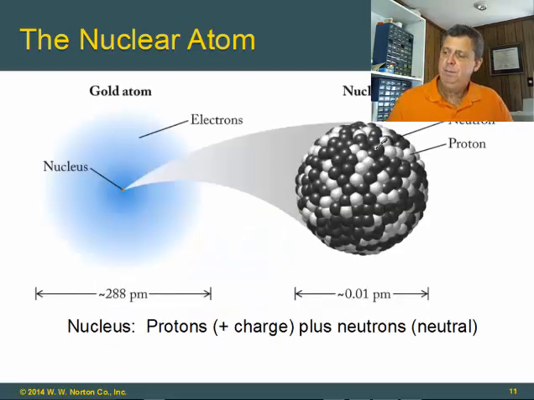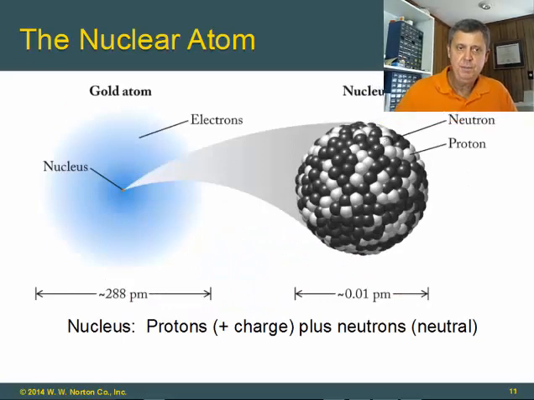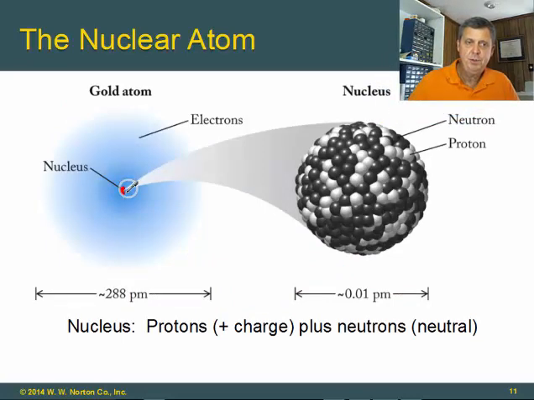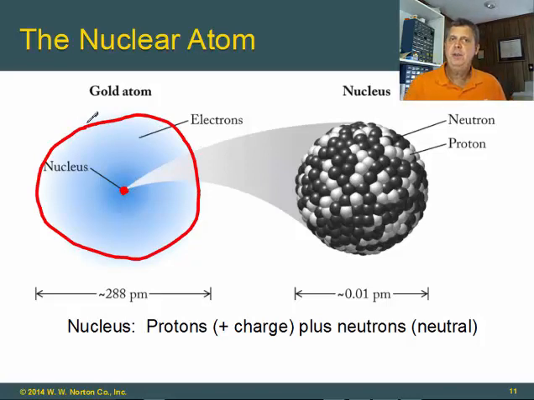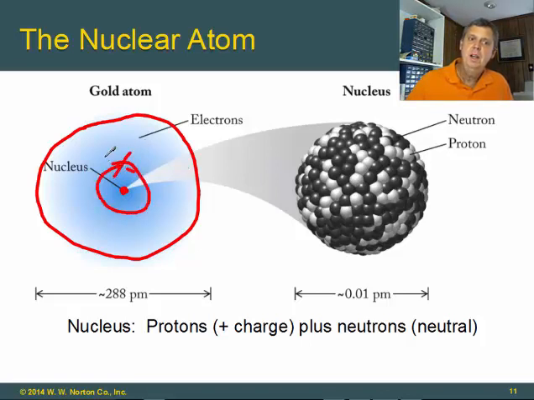This shows an example of the atom of our current understanding. In the center, we have a very, very small, dense nucleus. That's where, again, most of the mass of the atom is located. Outside of this, this shows this hazy region, which is the electron cloud. It's called that because electrons don't exist around an atom in distinct orbits like planets around the sun. That's the way people first tried to describe electrons, but that's not the way they really exist.